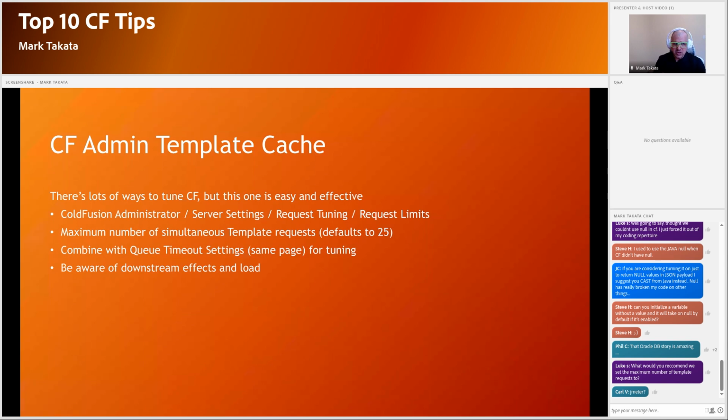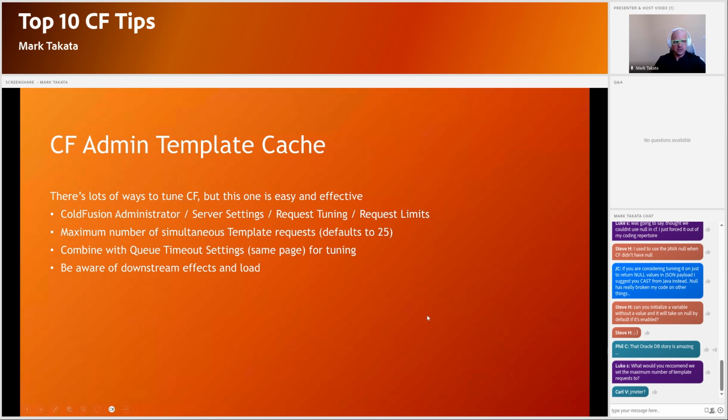Go and really put your stuff under strain before you actually throw it out into the wild, because you might be surprised. There might be some stuff that's going to break, and it might be ColdFusion, but it might not be ColdFusion. It could be something else down the road. So yeah, go ahead and do that testing. Awesome. Okay.